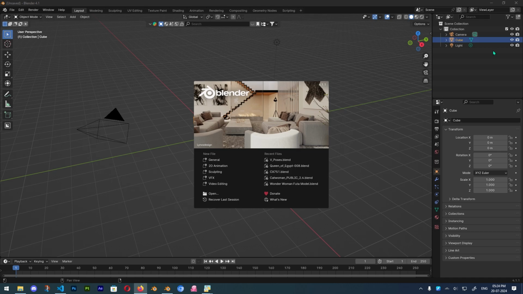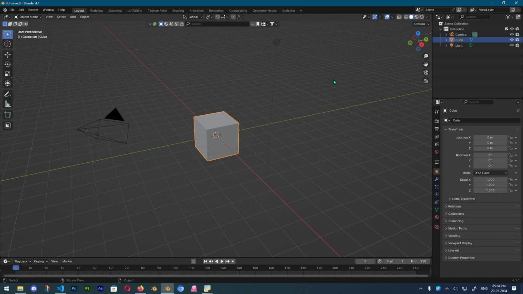So basically we'll learn about context here. Context is very important in Blender. It is a crucial concept for scripting, because it is used to deal with the user interface of Blender: the screen right now, the selected objects, the collection, the view layer, the area and the regions, and even the active camera.